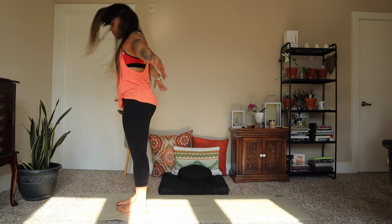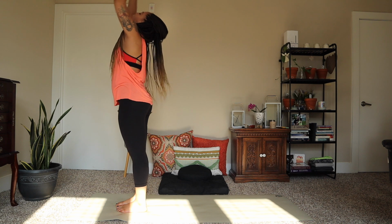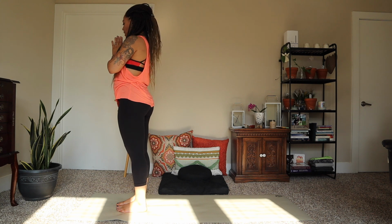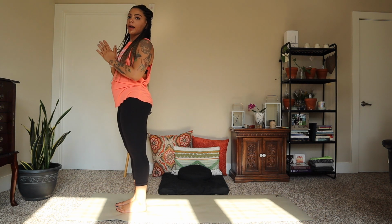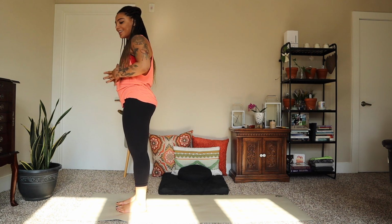Inhale, bring your arms up and overhead, slight back bend. And exhale, hands to heart. Anjali Mudra. So we'll move through that a little bit faster on the opposite side and for a few more rounds to build some heat.